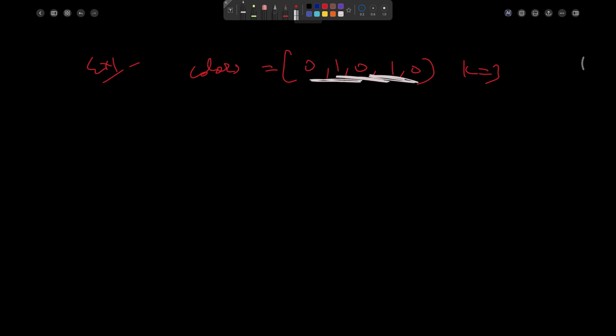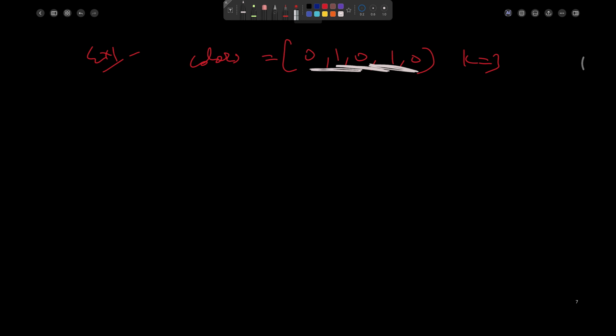Again, we will now approach this with a sliding window approach. So our array was 0, 1, 0, 1, 0, and k was 3. Previously we were finding combinations like this, 0, 1, 0, as k is 3, right? So next will be 1, 0, 1, next will be 0, 1, 0, then moving backwards, 1, 0 and 0, and 1, 0 and 1.